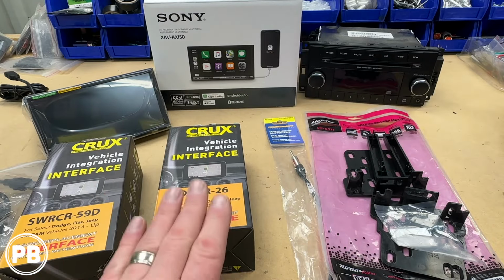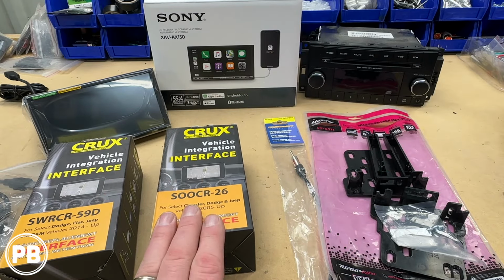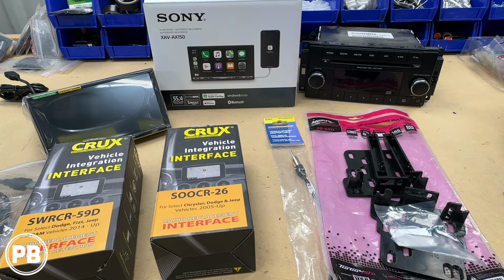And we're going to grab the harness out of our box here. Since we don't have steering wheel controls, we're using this one here today. Today we're going to be soldering our connections.